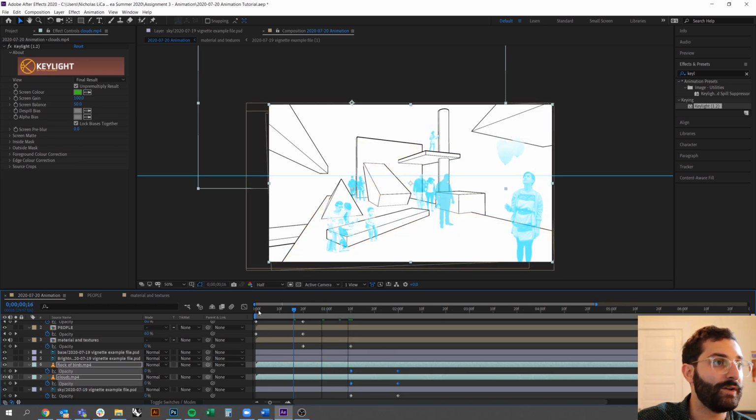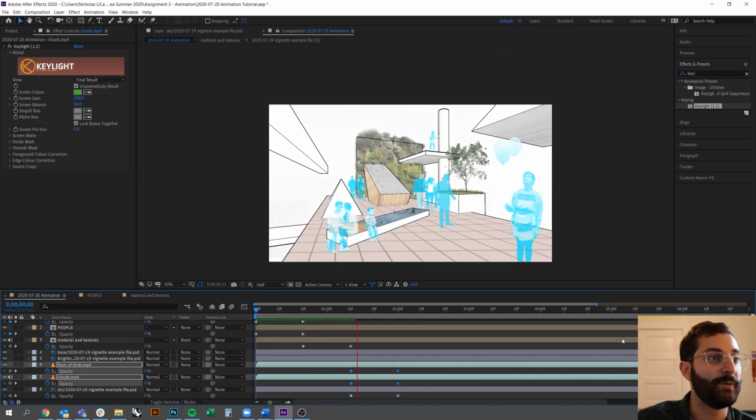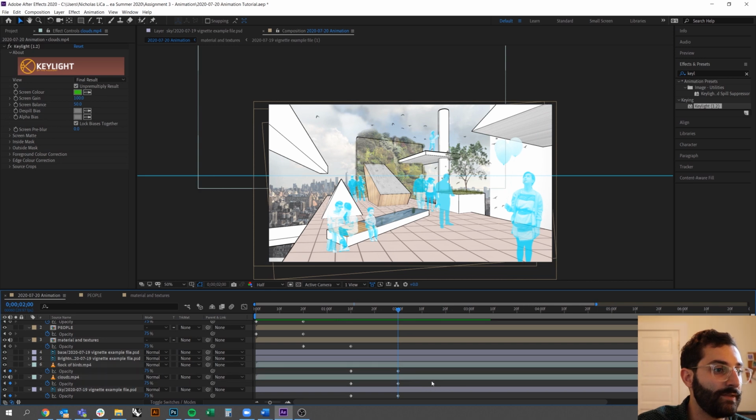So now if we look through this, it's going to start just with lines, and then the materials and the people appear, and then the background and the birds appear in the back. It also looks like since we copied and pasted where it was set to 75, the background didn't come in fully solid, so we can easily edit that by hovering the cursor over the location.